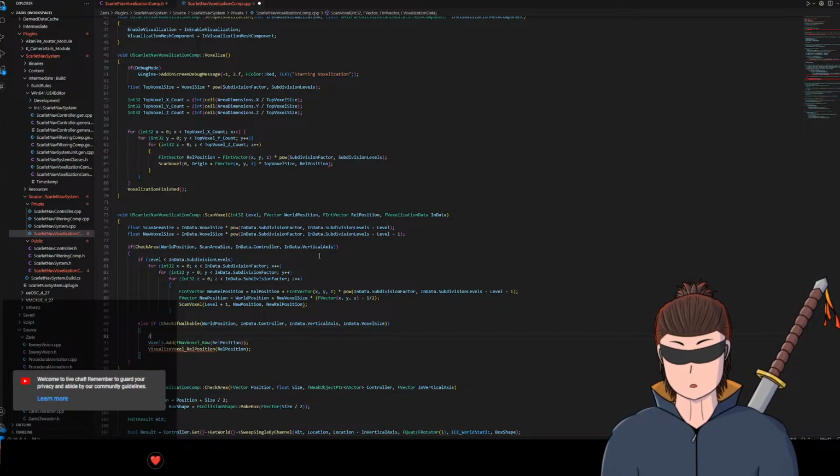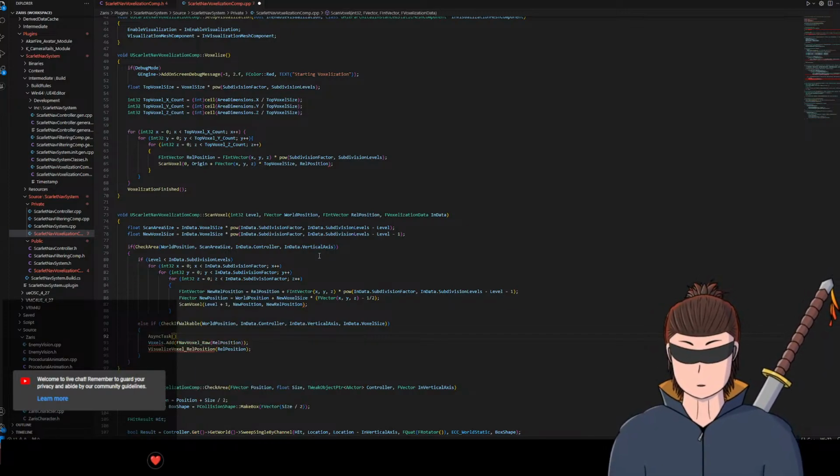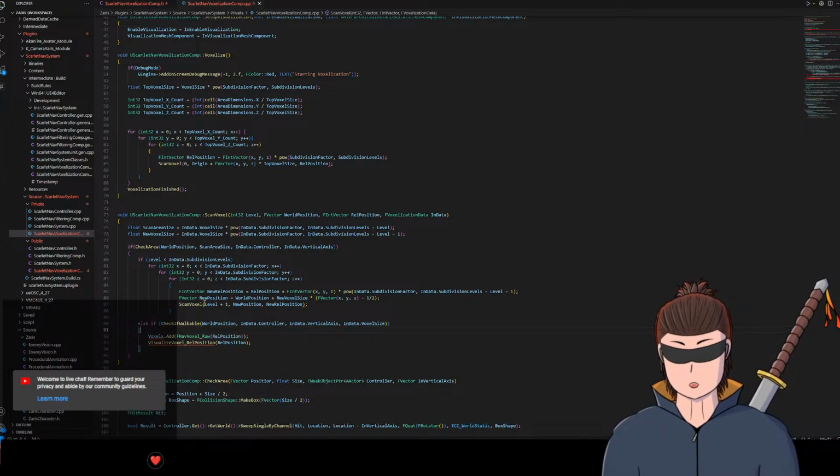Now let's put this into an async task. Oh wait, that's not how that works. I need to have a function which will go to this for me.